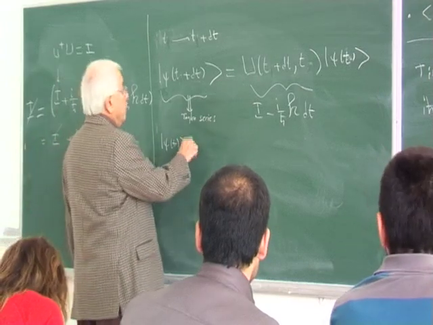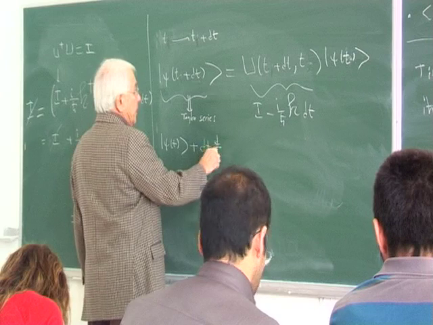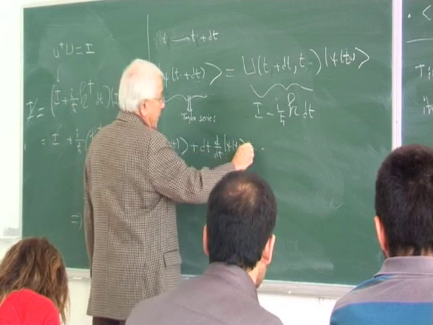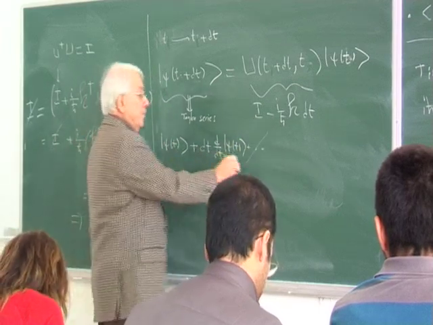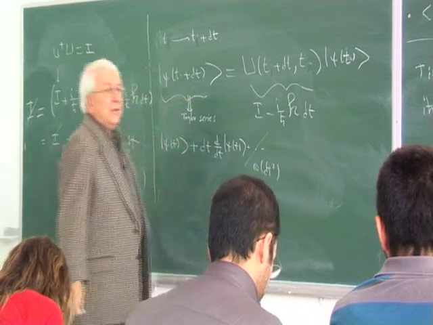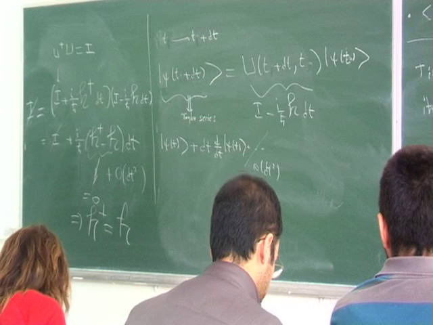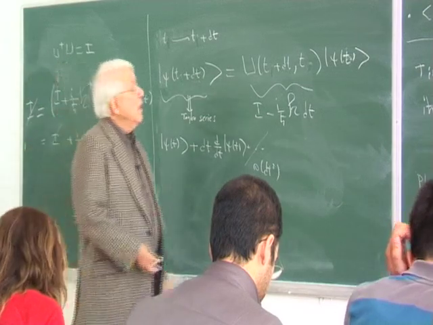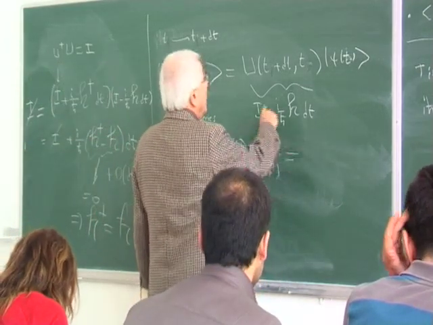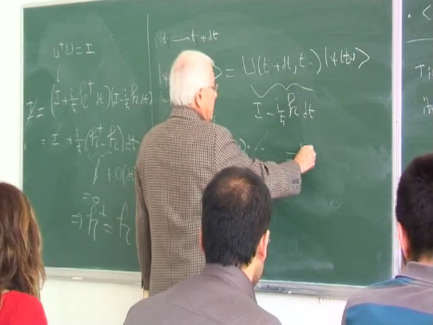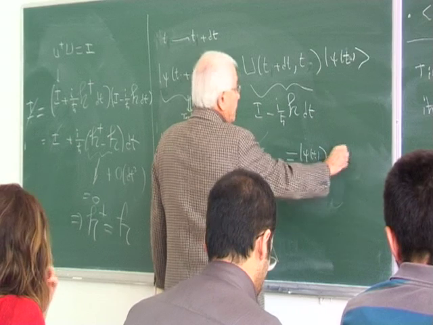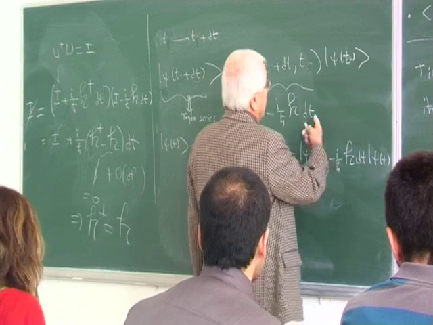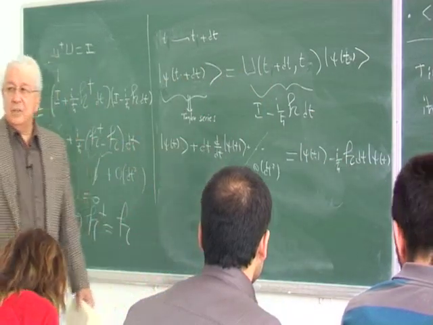So then the additional term is dt times the derivative of psi of t, as the Taylor series requires. Plus second order terms, and in infinitesimal calculus we retain only the first order terms. So the left-hand side is an expansion, and so is the right-hand side. Let me write the right-hand side fully now. The I times psi is psi of t minus I over h bar times curly H times dt times psi of t. How nice. Of course there may be second order terms, but we have written it in the infinitesimal form.